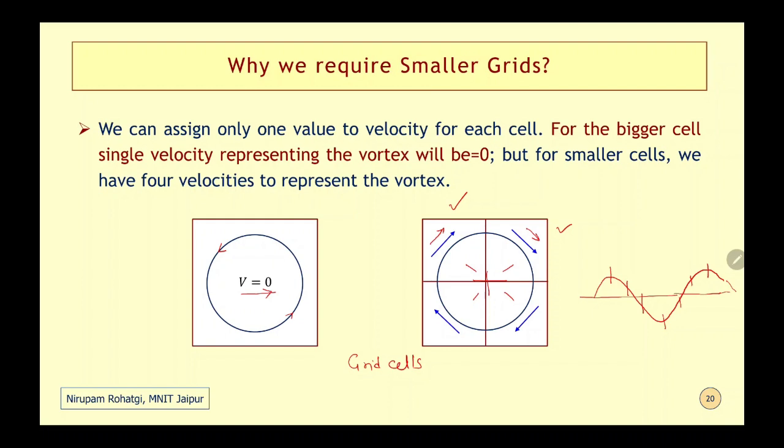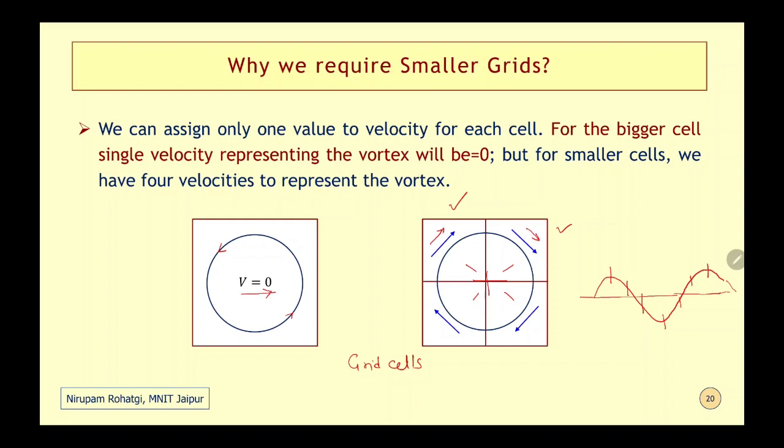Now if the sizes are small, what is the problem? Again the computer limitation. My computer cannot handle that. We are thinking in terms of 1 million cells. That is a very good size of grid, and 1 million for a reasonable space. And what I said, for a 10 by 10 by 10 centimeter cube, you require 10 raised to the power 12 grid cells, and simultaneously you have to do stepping division in the time scale also. So you have to divide the time in less than the frequency time. So another 10 raised to the power 4 is added to it. It becomes impossible. So this is the problem.